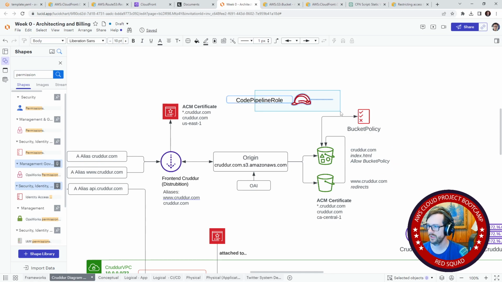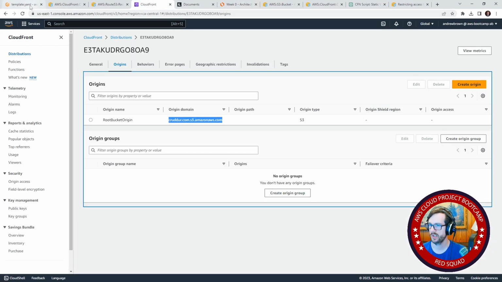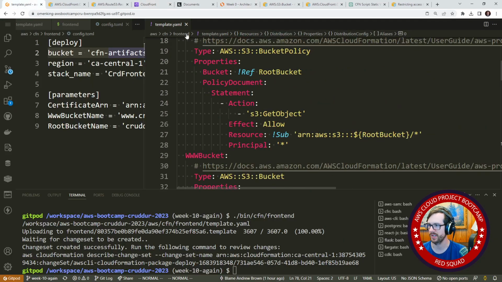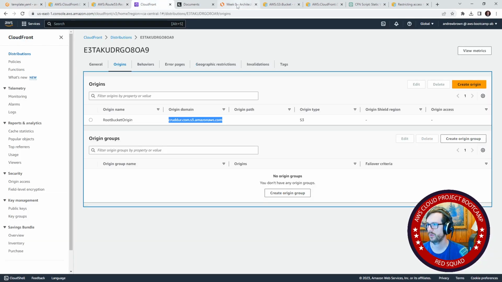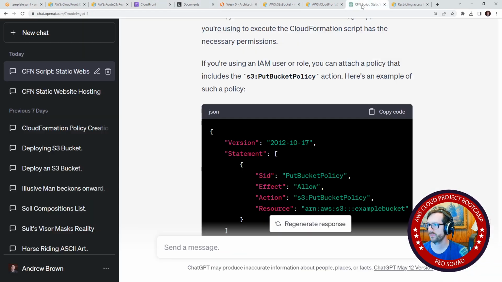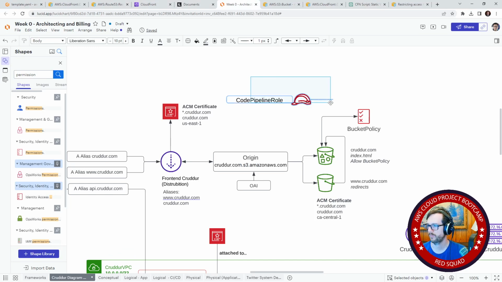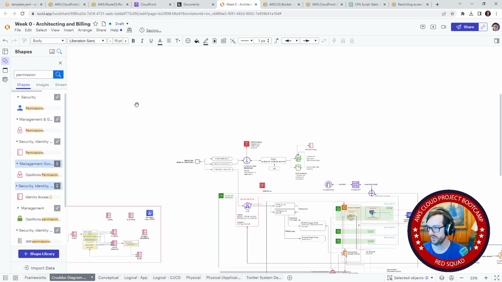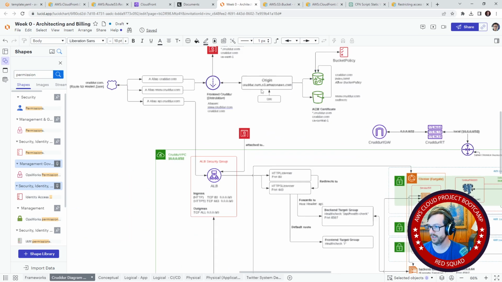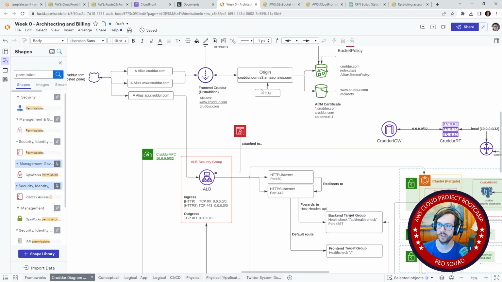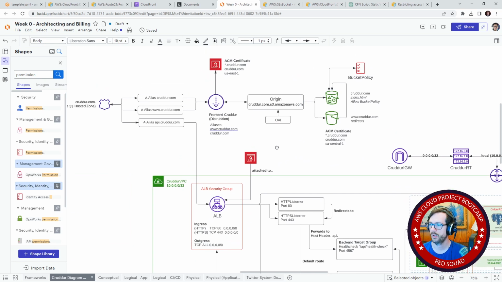I don't know if we need this role. Where's this role coming into place? Maybe it was just the bucket policy that was on here. Yeah, I think it was. I don't think there is a role. So we'll go back over to wherever this was. Here. Okay, so I think that represents that. Trying to think if there's anything else. No, I don't think so. But there you go. We have added in that stuff there.